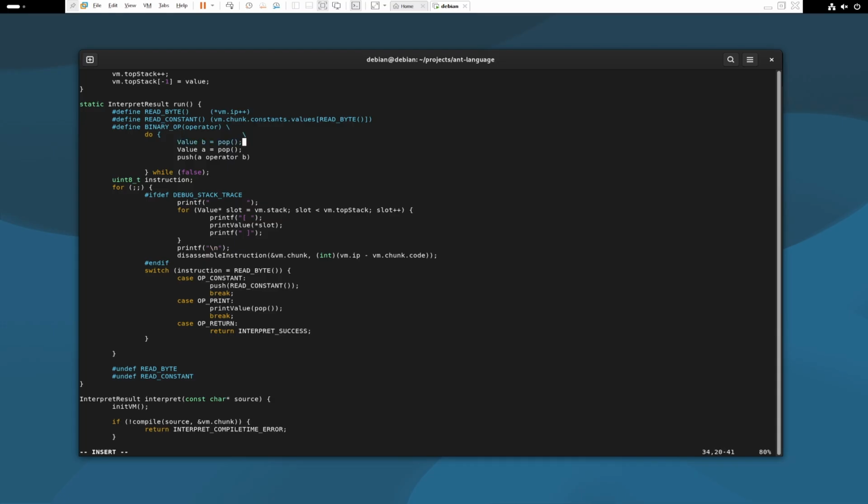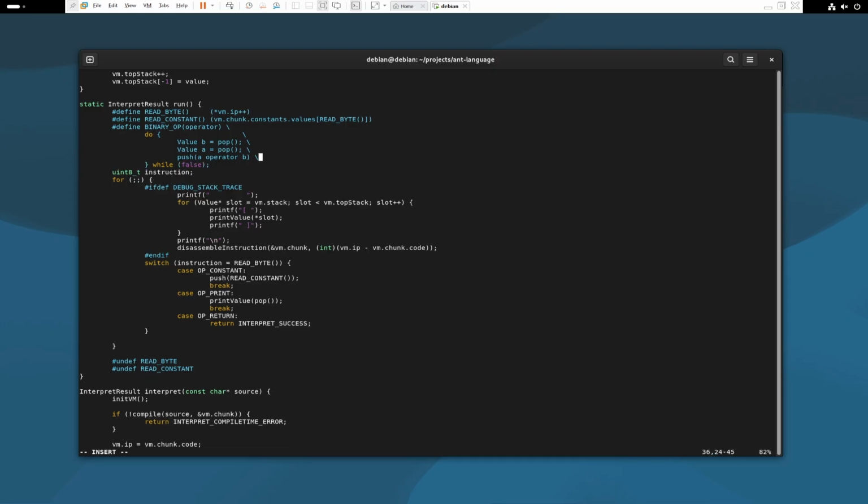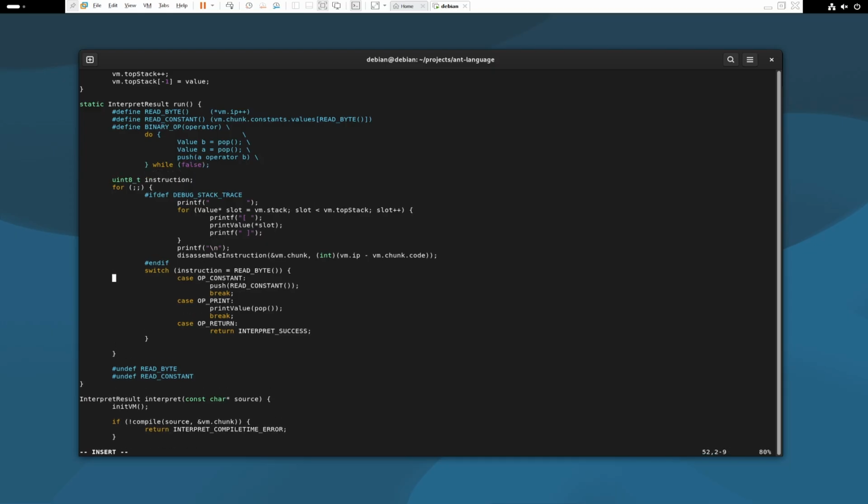So let's add this backslash. So let's undefine that.